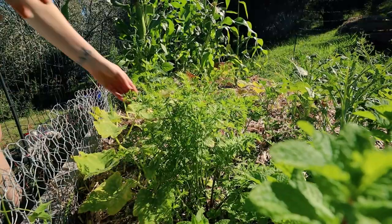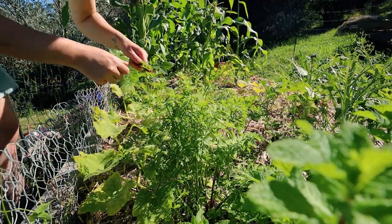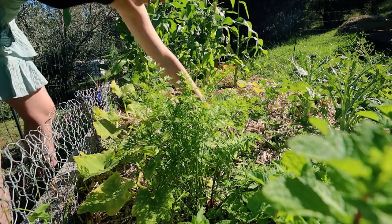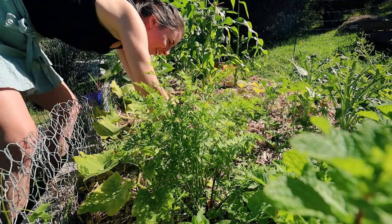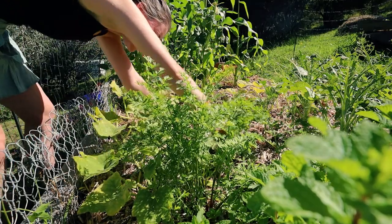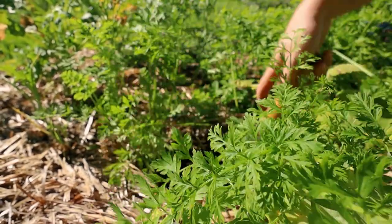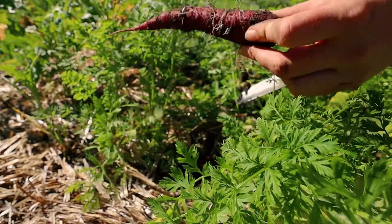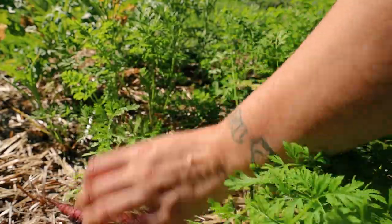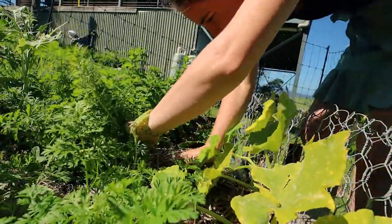I want to see how these carrots are doing. These ones here have a bit of brown on top. I'm just going to pull them and see how we're going. They're so little and cute — I might let that grow a little longer. I accidentally pulled the top off without the carrot. He's a great looking carrot and a little tiny one. I've accidentally taken his top off, so I guess he's coming with us. Instead of pulling them straight out, I can probably look at them by digging down a bit.